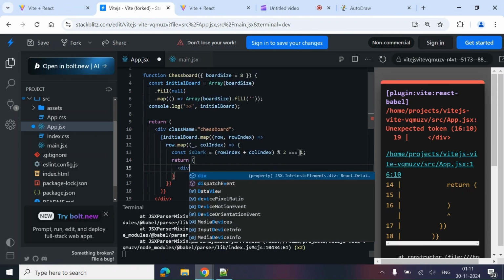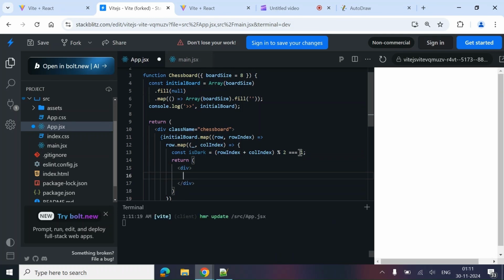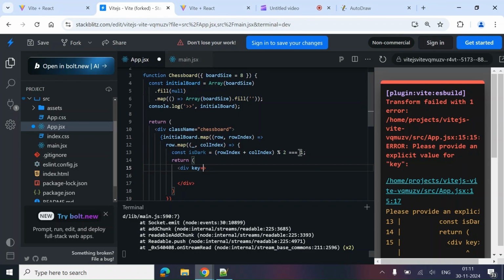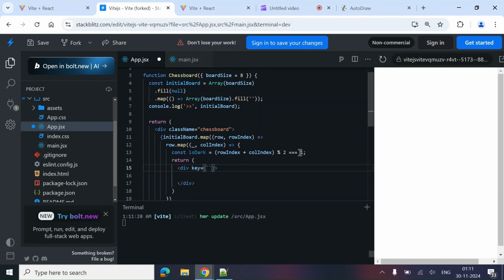another div, basically the square that we need. So let's add the key property first for the uniqueness, equals, and let's use a template literal with backticks, and now inside this we can have row index, and hyphen or underscore, anything we can use, just need to make it unique.